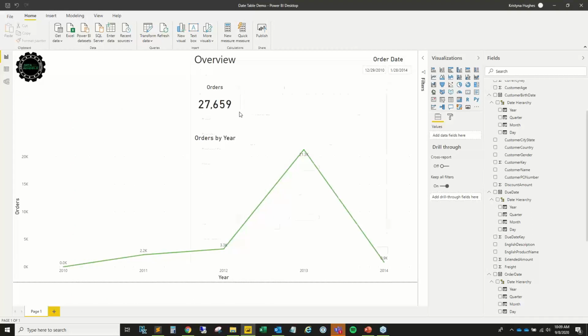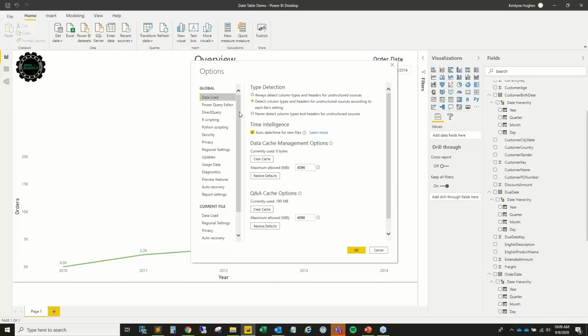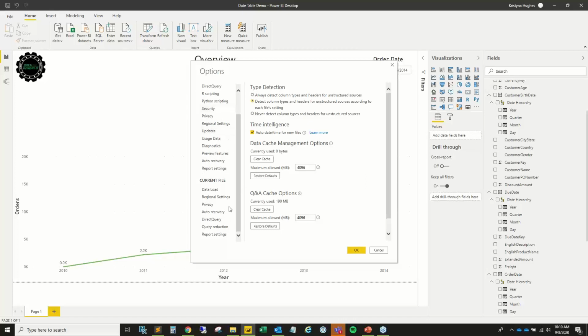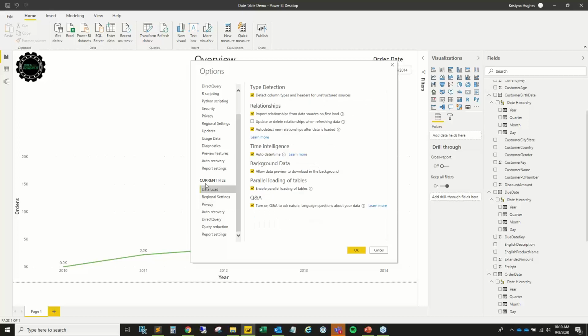You have a couple different options for dropping these native tables. One of them is global. I would be very careful about dropping this globally because any report that you open after this, it will drop your hierarchies. So like I said before, this isn't necessarily for all and every report, but for your big ones, you're going to definitely want to drop them. I usually leave this turned on for defaulting because most of your reports aren't going to be more than 5 million rows. So we'll go down to current file, and we're going to go ahead and uncheck this little box.